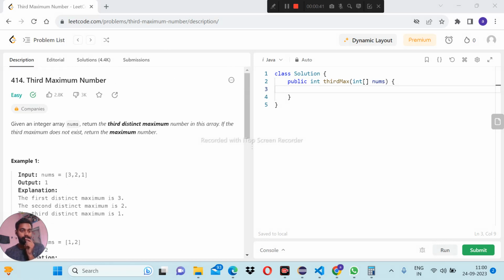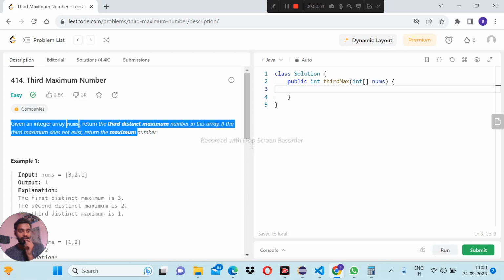The question is: given an integer array nums, return the third distinct maximum number in the array. If the third maximum does not exist, then return the maximum number.